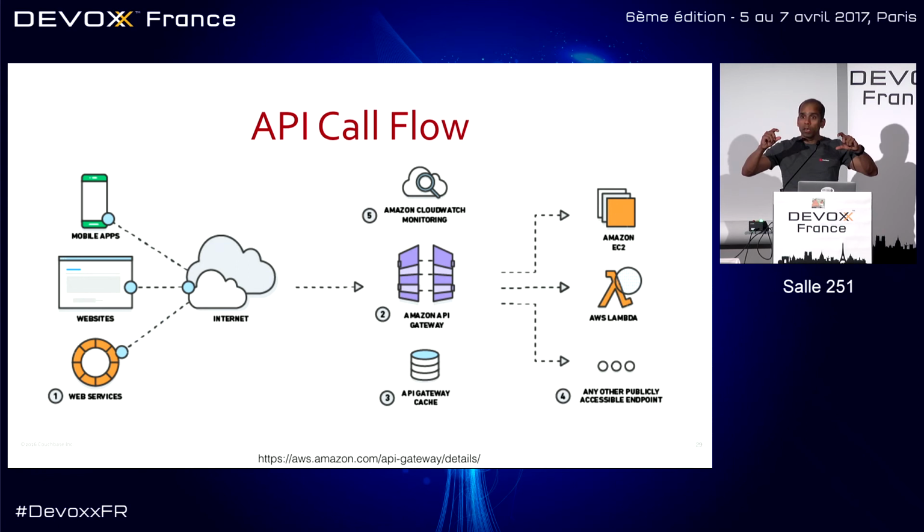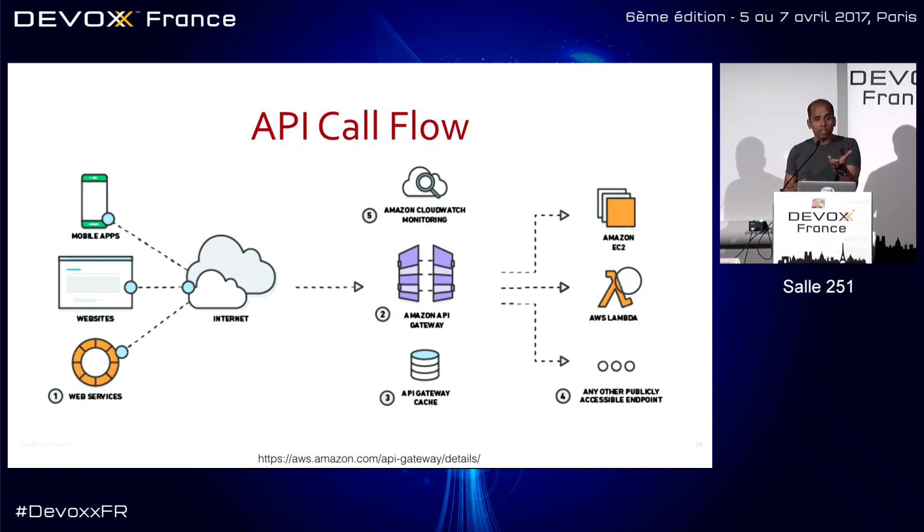The REST API can integrate with the API Gateway cache, so that in case the request just came like 2 seconds ago, I'm going to return a response right away. So you can do that. Or it can just dispatch to the actual function, where you say anytime this API is invoked, invoke this serverless function, or invoke this particular business logic which is sitting in EC2, or another third-party publicly accessible endpoint.